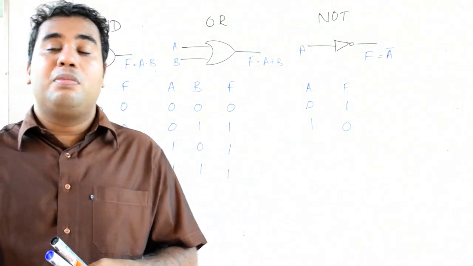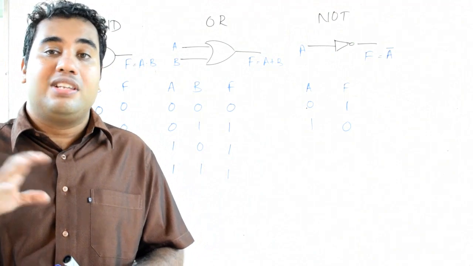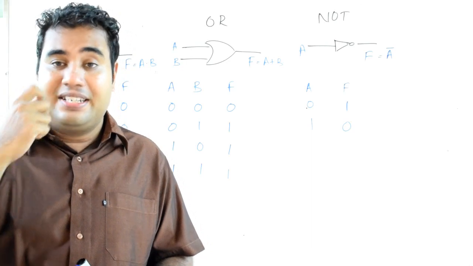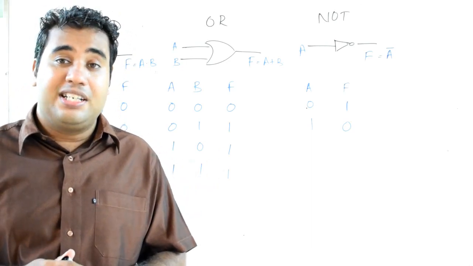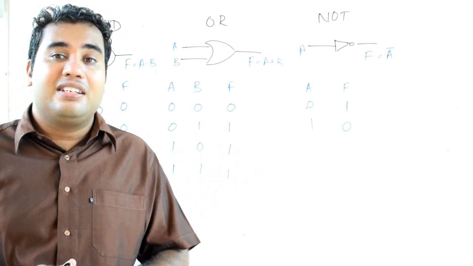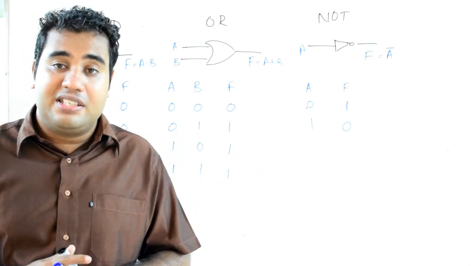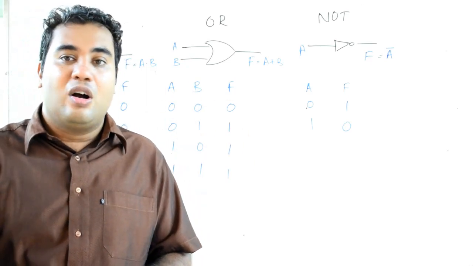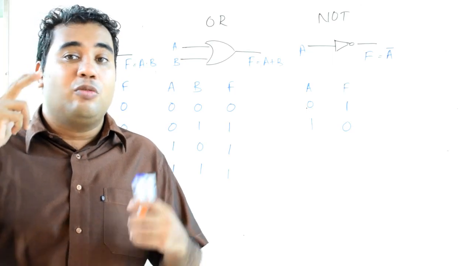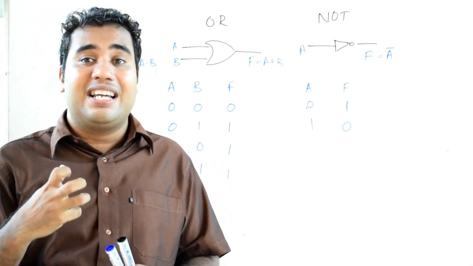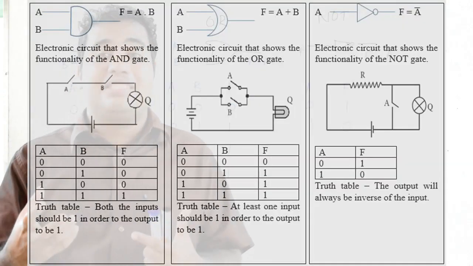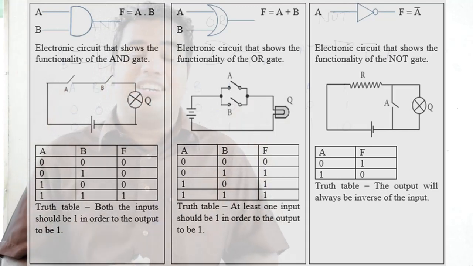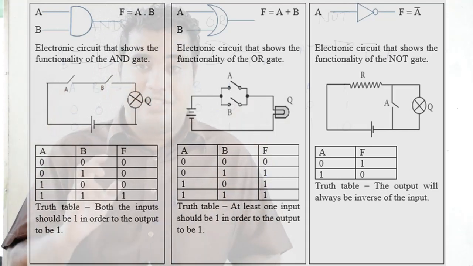Okay, that is all about the basic logic gates. So that is what we are going to learn in this first lesson. So we learned what a logic gate is, what the functionalities of logic gates are, what the two types of logic gates are, and we discussed the basic logic gates. There are 3 basic logic gates: AND, OR, and NOT gate. So we discussed the functionalities of each of these gates. We represented the functionality of these gates using an expression, and even displayed the functionality using the truth table.